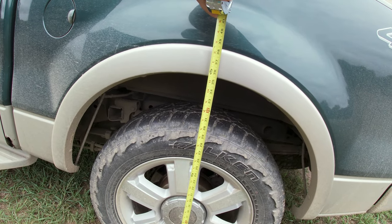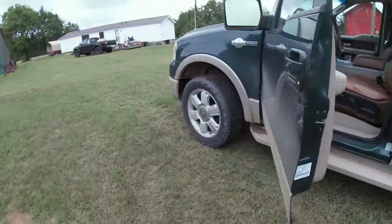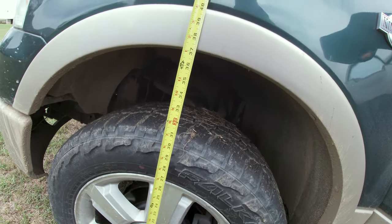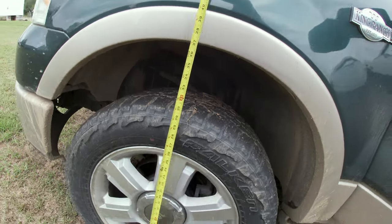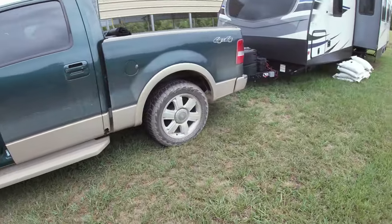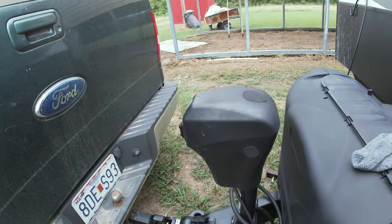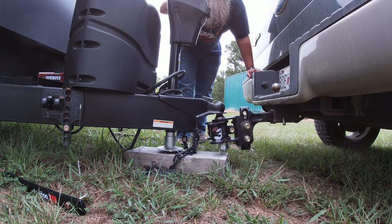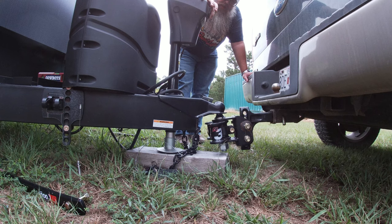Okay. So that's 3.5 inches. And then the front was at basically 36. And right now it's at 37. So the front has come up an inch and the back has squatted 3.5. All right, so I'm gonna go ahead and put these bars in. So I'm gonna raise this up. Wrong way.